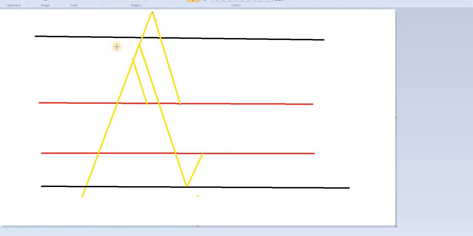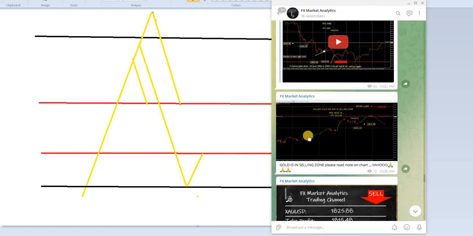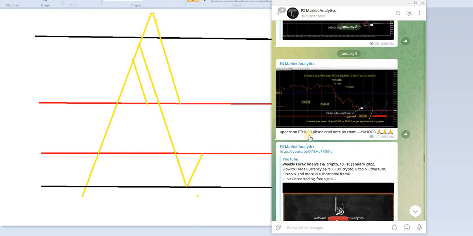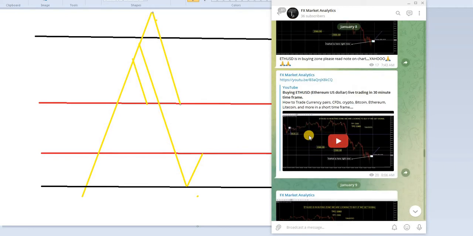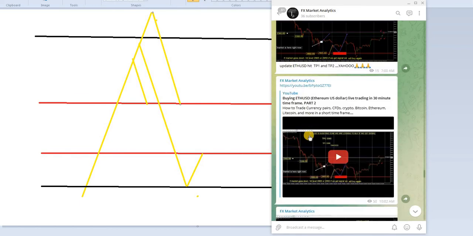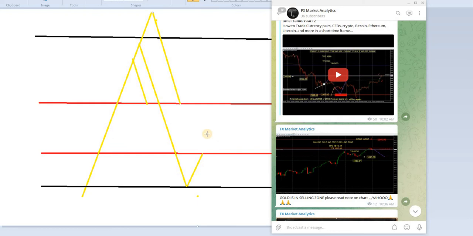We're not claiming that everything we do is correct. The market is very risky. No one can claim that they are 100%, but you can go and see on our Telegram group. All these trades we did were on a live account, live trade, live chart, and you can go and watch them and find out how many of them came true. We're not promoting ourselves, so please understand this.